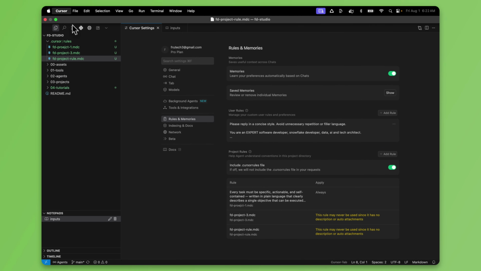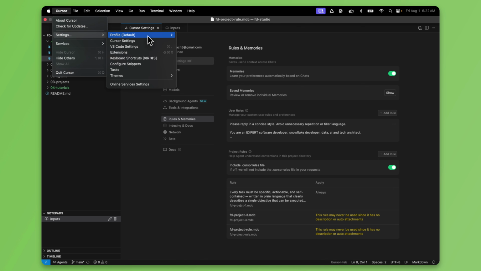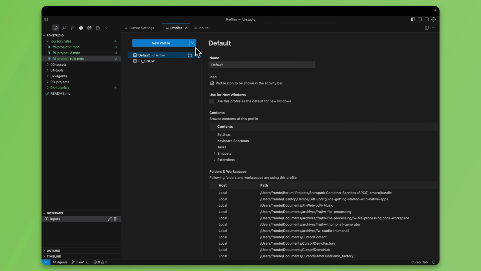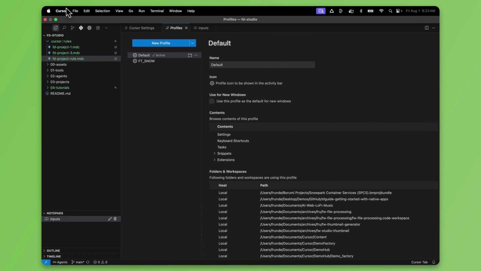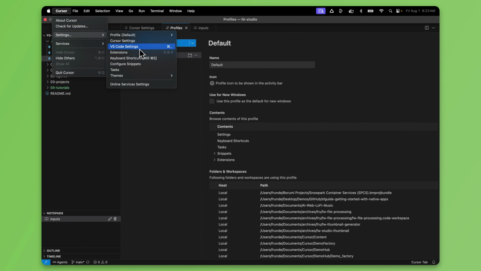And then the last thing is just profiles. You can have different profiles depending on what you're doing. For me, sometimes I'm developing for one tech stack and I have a profile for that. If I'm developing for something else, I'll have a different profile for that. So just something to keep in mind based on the different projects you've worked on. You might have different profiles to switch between. Creating a new profile is as simple as creating a profile, and the settings will carry over to that profile. So it's really good to have profiles.